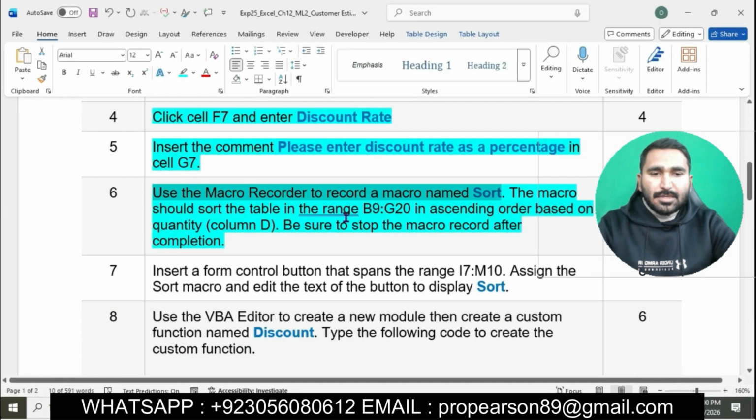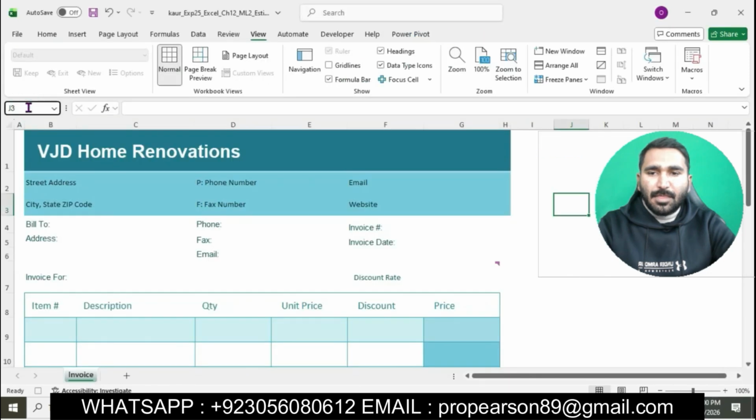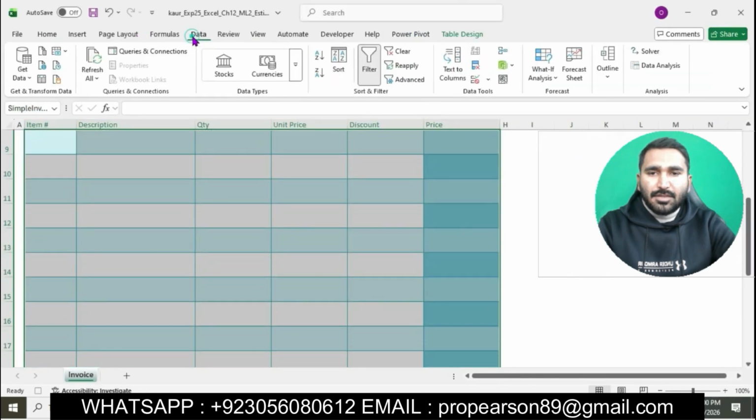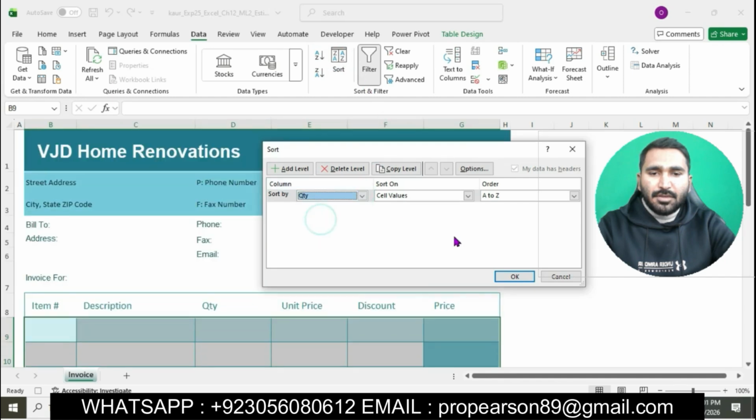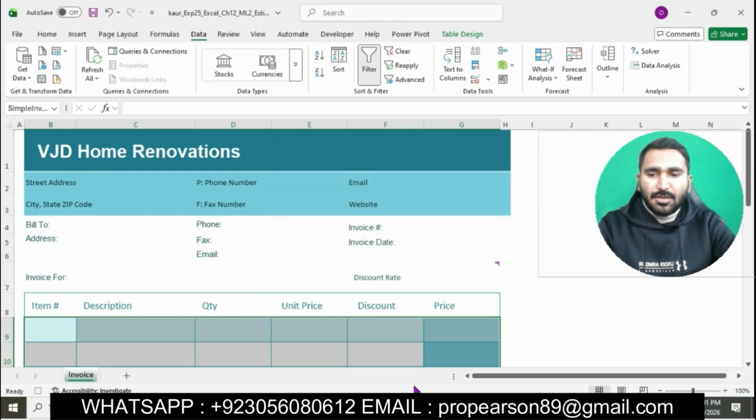The macro should sort the table in the range B9 to G20. We will select this range. Go to the Data tab, in the Sort and Filter group. Click on the Sort button. So we will add the label as city, and custom A to Z alphabetical order.